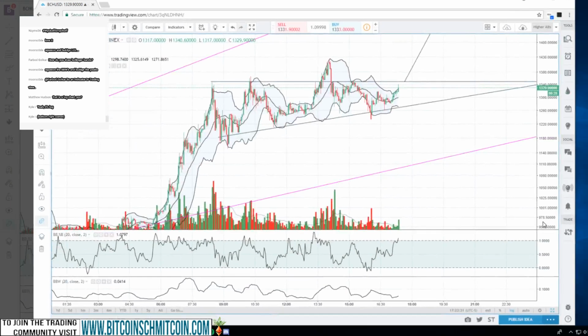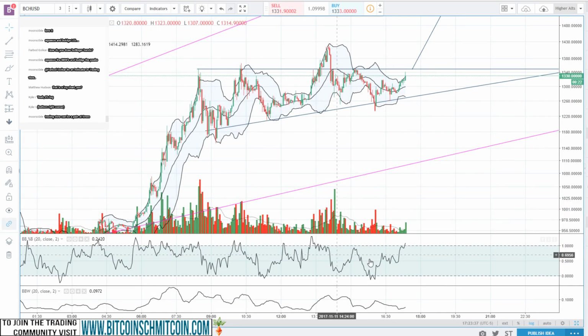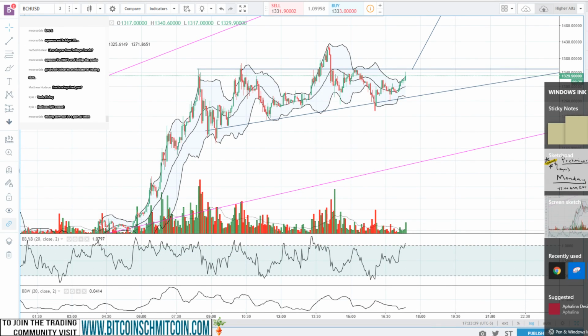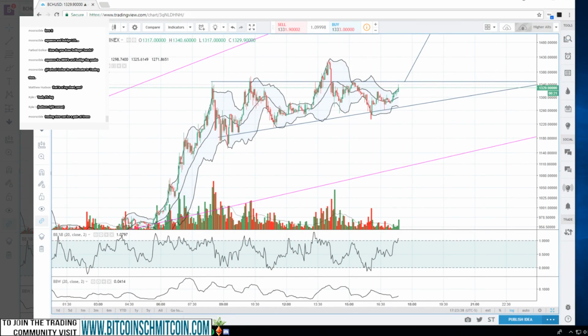There we go. Okay, so this is what we want to see on the 3 minute here. What I've been using is literally 1, 3, and 5 minute trends to time my entries and exits in the market. So we see here we've had a series of squeezes, a series of bulges. It basically just looks like a large intestine.